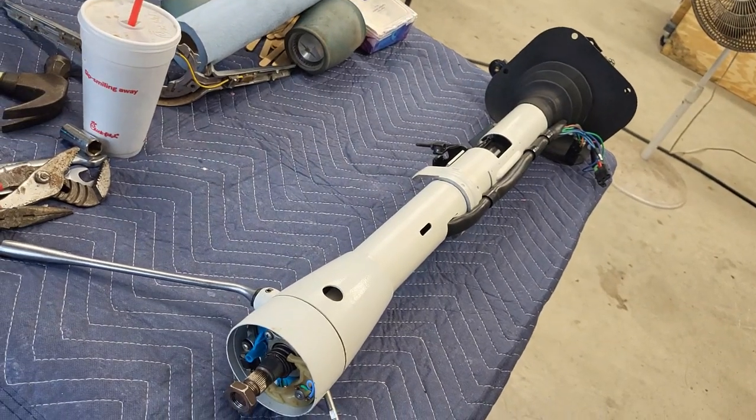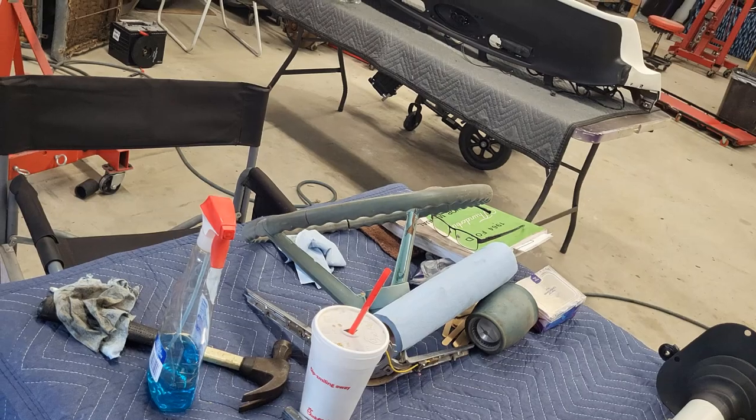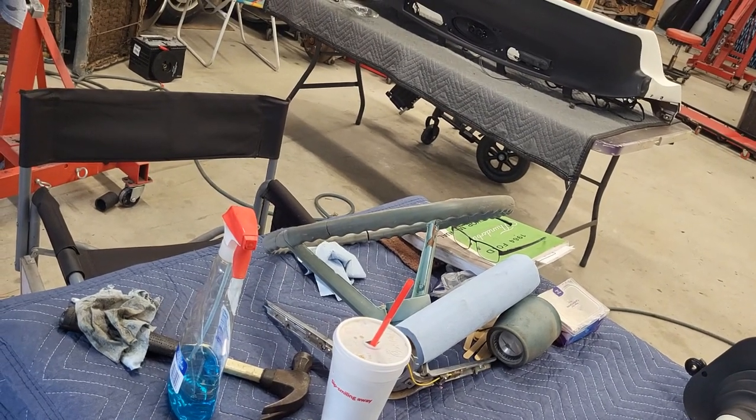So we're ready to put it in and get a steering wheel on it. I guess next up, we need to refurbish that steering wheel so we can get it ready to go on as well. The steering column came out great, so there's a lot of satisfaction there, but it was really a pain in the butt going together, put it together, take it apart, over and over. It just seemed like that on this project, but sometimes it's just the way it goes.